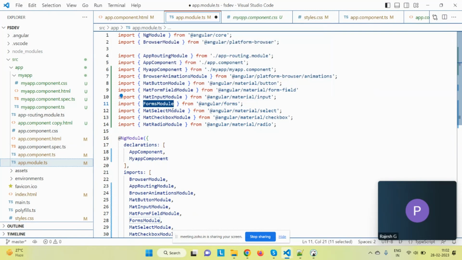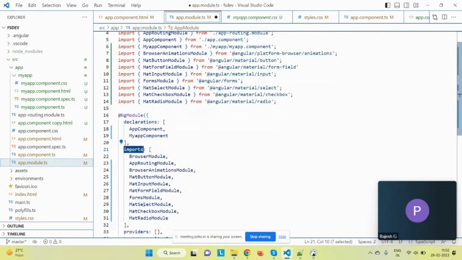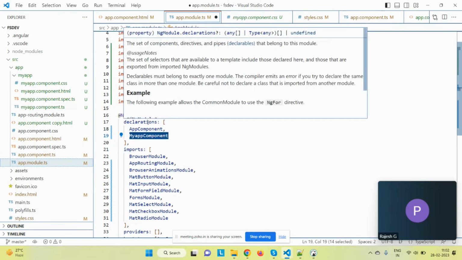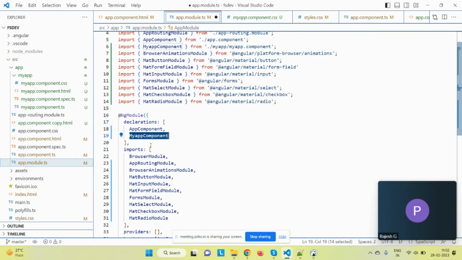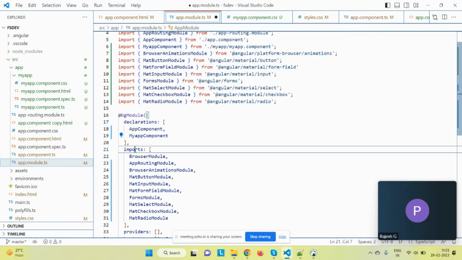I've added the other modules also before, because these are all the other items that we are going to take. I have just added it and kept it ready as well. Whatever module I add needs to be imported as well. Modules are to be imported. Components, in case you have a component, need to be added in the declarations. So declarations is for components, imports is for modules.